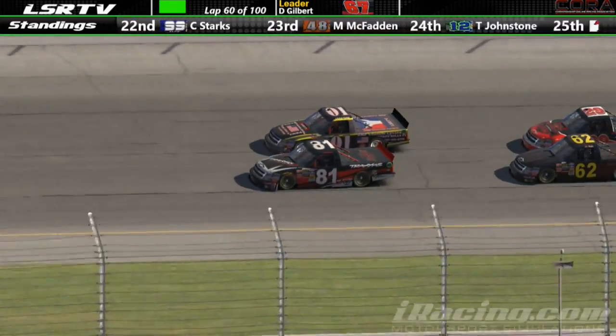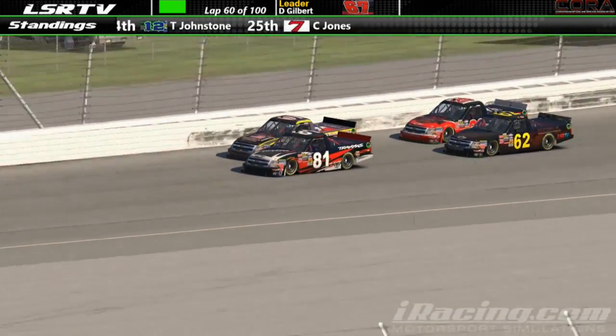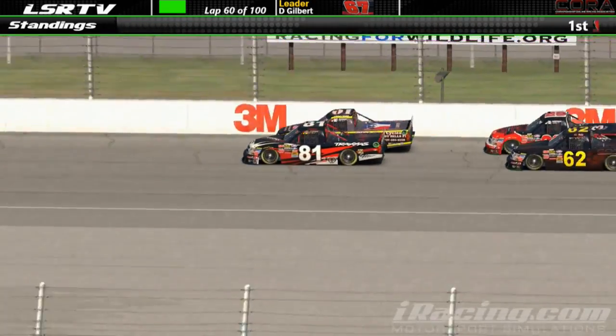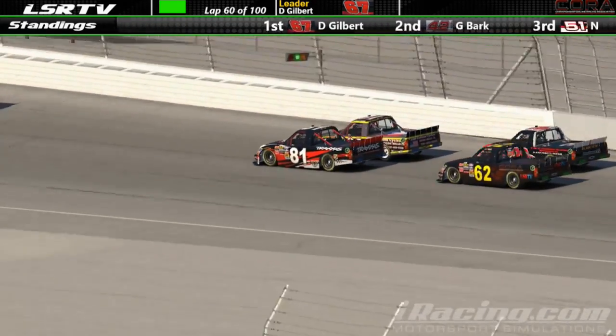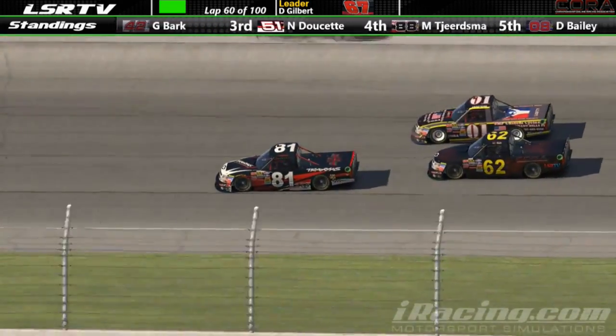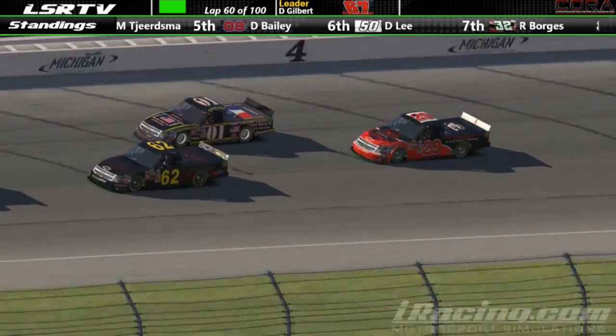And Carl, we've really seen Colton Berkey fade in this race. He's racing for 10th and 11th now, but it wasn't too long ago he was up there battling for the lead. Yeah, we did see the 81 of Colton Berkey in the track slip machine. He was sitting up there. I think he did get up and actually lead a couple of laps early on, but yeah, he did fade back. But if you take a look now, you got the number 62 here of William Hale.